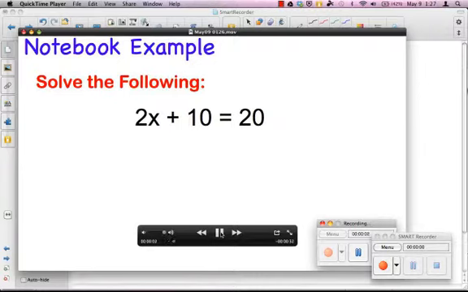Right now I will be recording my video. I would actually walk up to my smartboard and start working out this question, so I would begin writing and explaining as I go through it on what I'm doing.